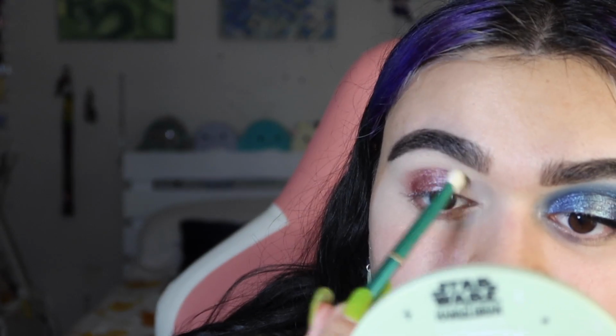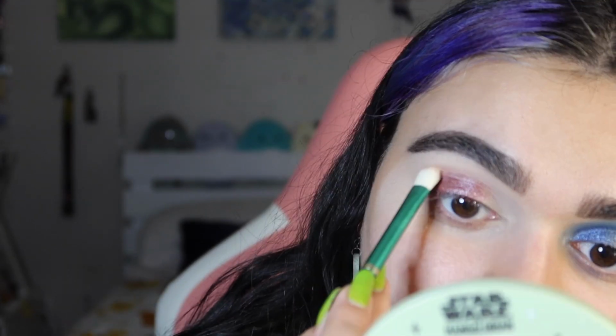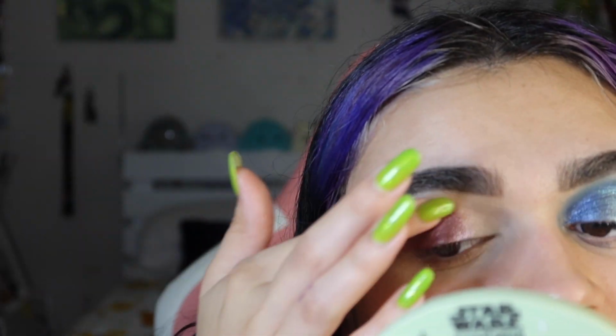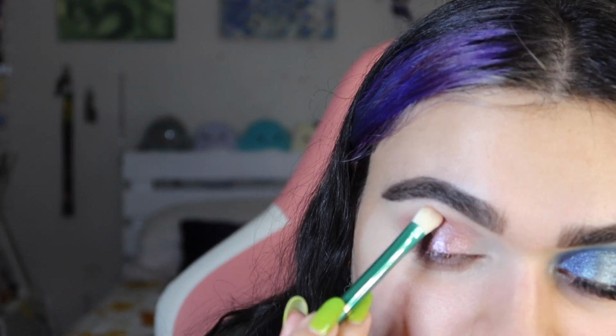Very, very different looks that I have going on, which is fun because you can do a lot, I think. And I know it's weird to say, but this pink shade is actually blending into that cream. I'm kind of tempted to bring it up through the crease. I love a shimmery crease, don't get me wrong. And I kind of don't know if I want to bring this pink in all the way or what, but it's blending, which I didn't expect. I didn't expect it to blend with that color.